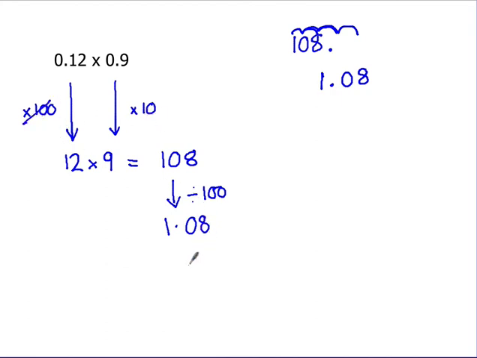Then I just need to cancel out the 1 remaining, divide by 10. Divide something by 10, I'm just going to move it all 1 place further along, so the 8 is going to go 1 space further, so will the 0, and so will the 1, and then I need to put in the 0 in front. So the answer is 0.108.